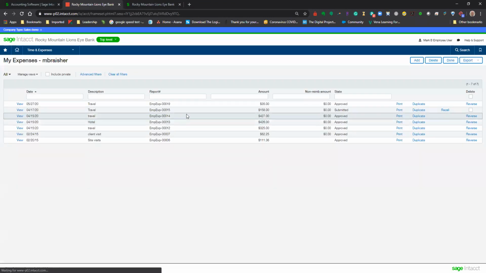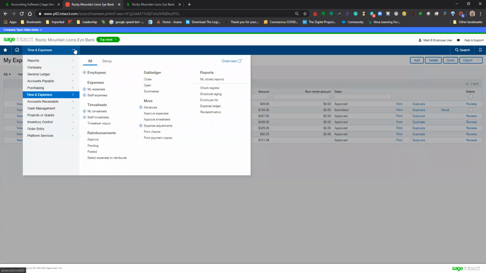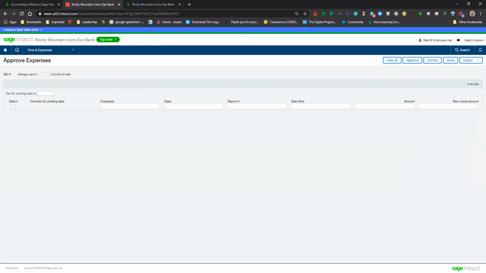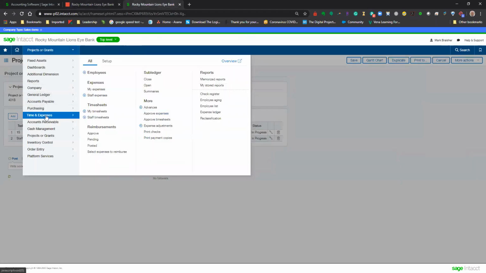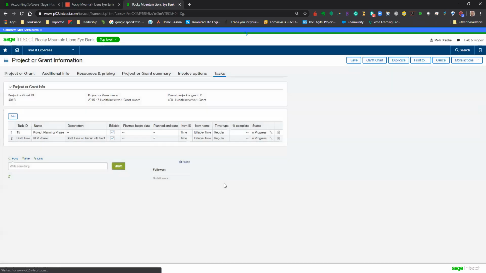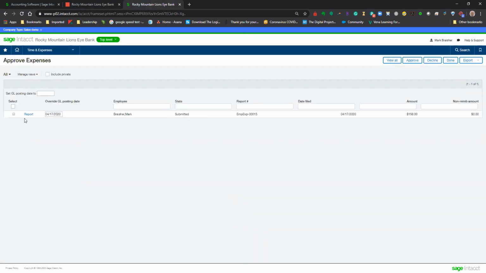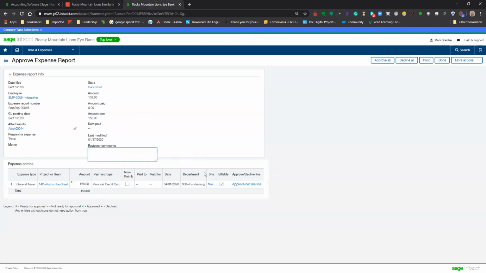Then, and I mentioned a moment ago, the issue of approving, let me flip out of that, flip back to my other personality here. Approve expenses, they'll be able to just pull up, if you're the one doing the approval, you can approve here. You can put any comments in. You can approve or decline. If there are multiple lines here, you can approve or decline by line. You can see again the check mark is it's billable, and it's billable to a grant.